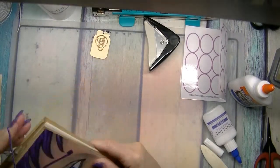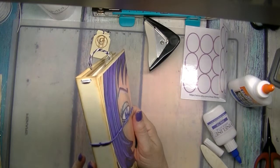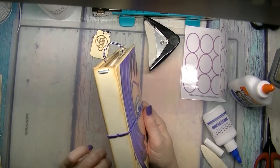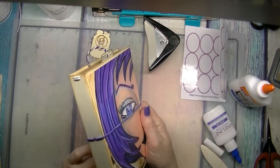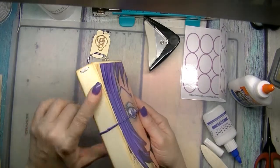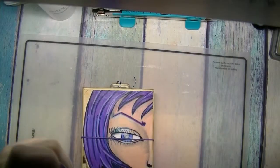Isn't this just gorgeous? I'm thinking about doing something for the spine, like just putting art journal, but we'll see. Maybe I'll decoupage that on, since it is an art journal. Let me see if I can print out some letters and then just go ahead and put some letters on here, or maybe letters from a magazine. Give me a minute and I will be right back.